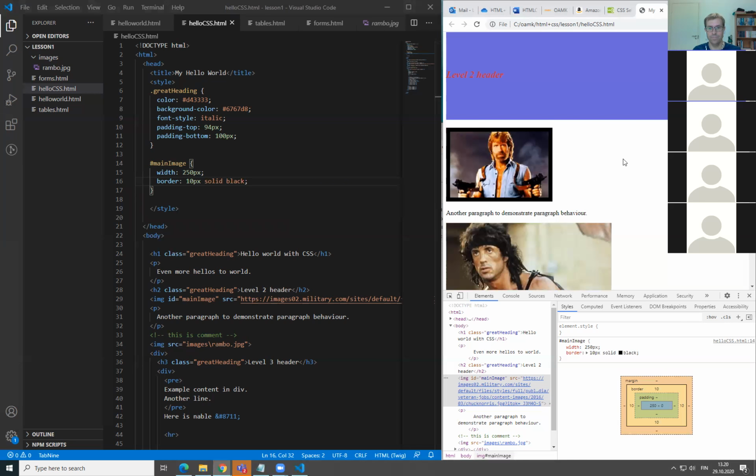Now there is a black border around it. What this does is that this is a so-called shortcut rule, because with a single CSS rule, we are setting the width, we are setting the border style, and we are setting the border color. And we are doing it for all the sides at the same time.